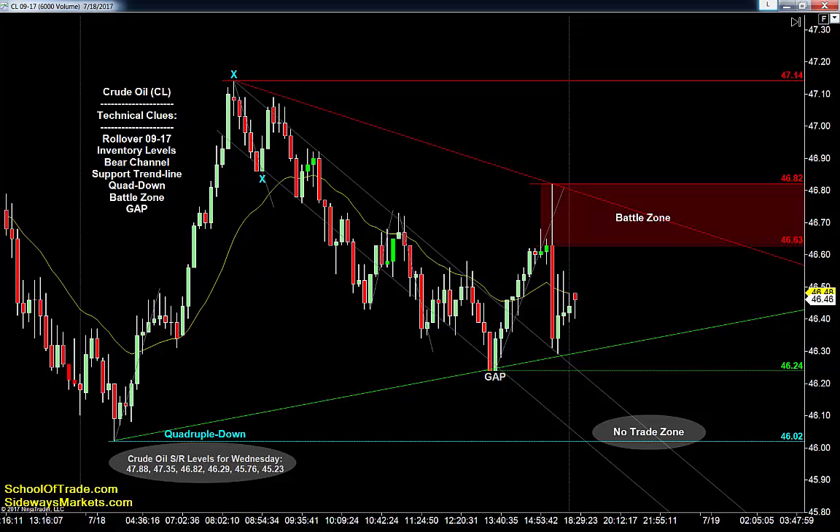The most important thing to remember for tomorrow is that it's an inventory day. As bearish as this market looks right now, we oftentimes see by the time we come in at 7 or 8 o'clock in the U.S. session a complete trend reversal — almost like a jackknife right back in the opposite direction ahead of that news, almost as if to set up the news to go right back where we came from. So bear with me — big news tomorrow.